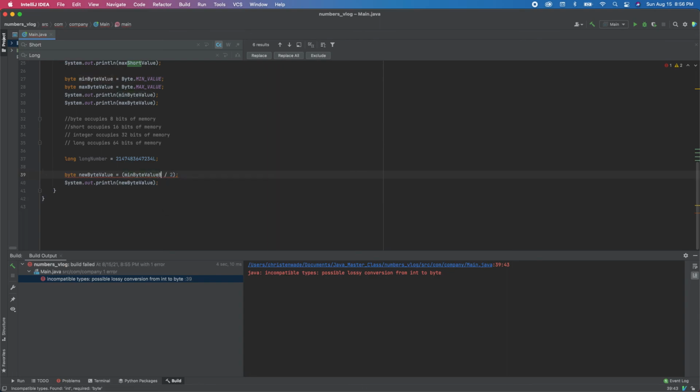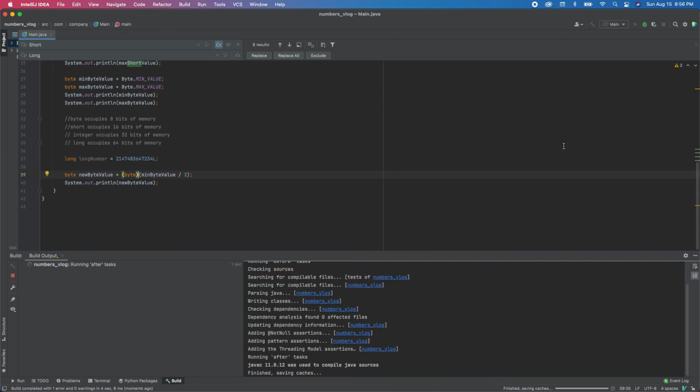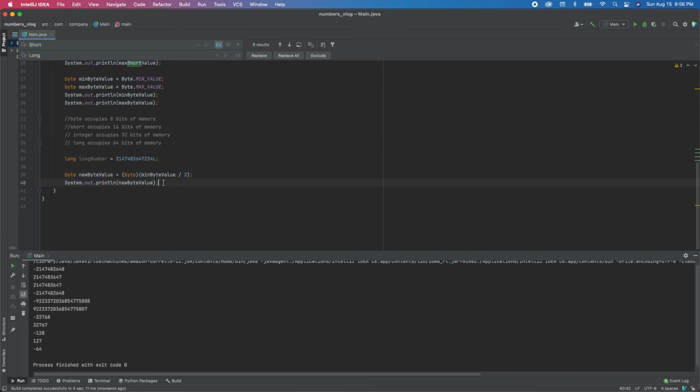Now I could go put a B there. I think I could do that and take care of it. Nope. Doesn't like that. Got to go and add that on that side, and that'll fix it. Okay.